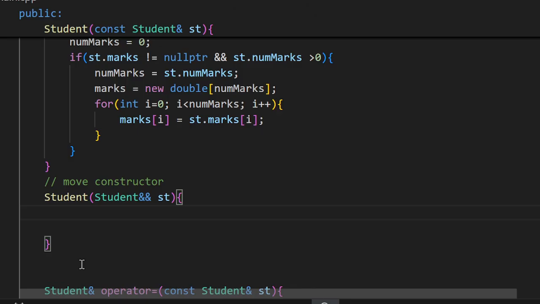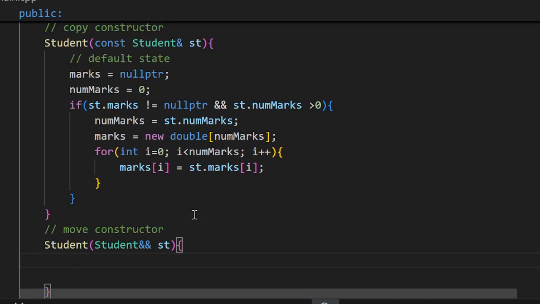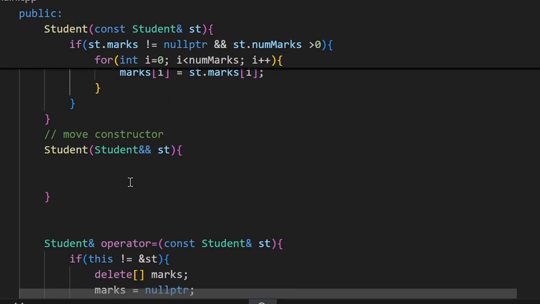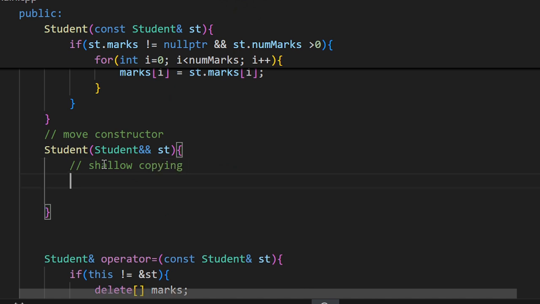Now in the move constructor, we don't want to do this validation, which is not necessary. You can just do some kind of shallow copying, right?